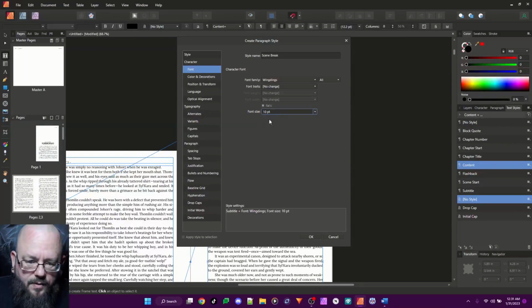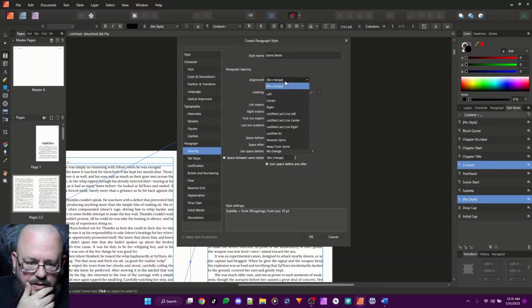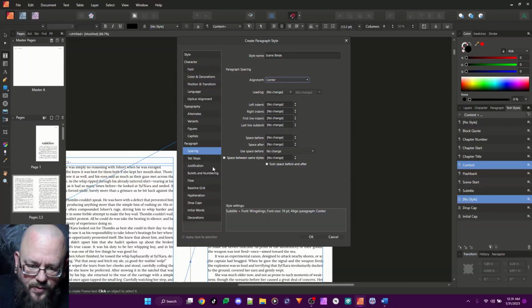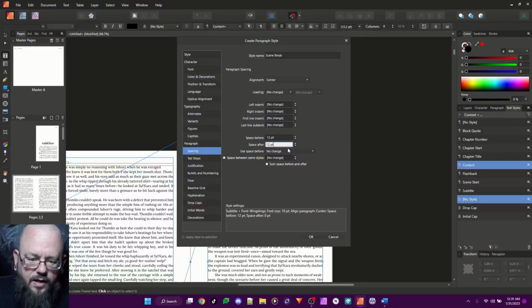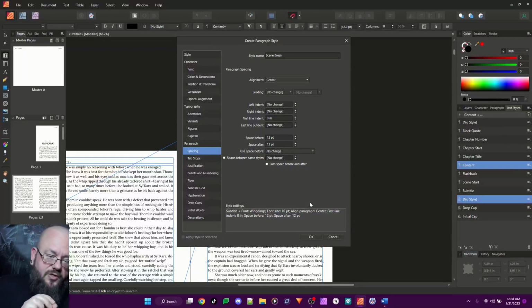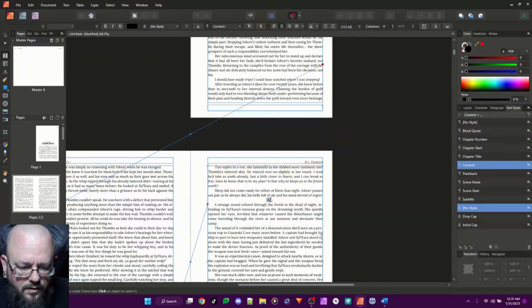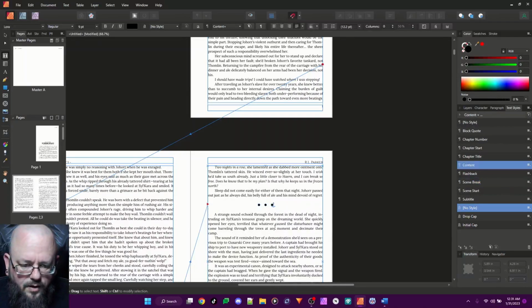no matter what. And we want to verify the spacing. We're just going to force it to center, and we want to change the space before and the space after. So space before we are going to do as 12 pt, and the space after 12 pt. That will create a nice buffer around that, and we want to make sure first line indent is forced to 0, so that it is indeed centered instead of centered plus a little space. All right, and we will change that, and we can assign, he's highlighted, so we will assign scene break to him, and there you go.